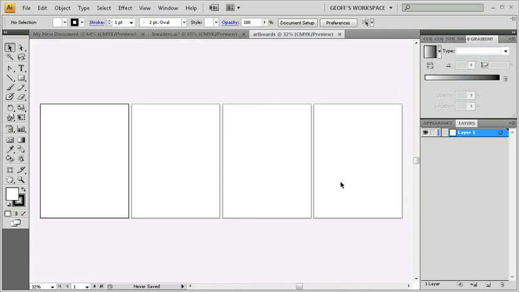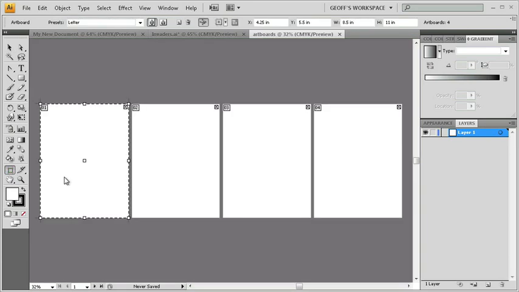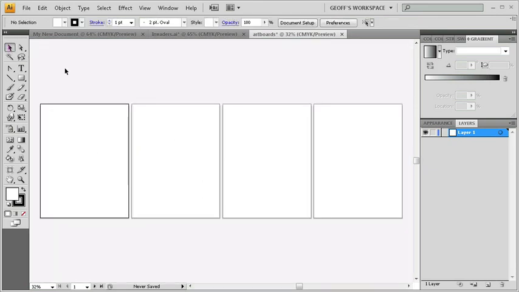Imagine 4 different pages inside my Illustrator document. For years and years now, Illustrator users have been crying for multiple pages, and this is Adobe's response. So don't forget, I can always go back into this new artboard button here, click on it, go and adjust my individual artboards here. Very, very easy stuff. And of course, the icing on the cake is when I go and convert my Illustrator file to a PDF, or if I print it out, each of my artboards prints out as a separate page. Fantastic stuff here inside Illustrator CS4.